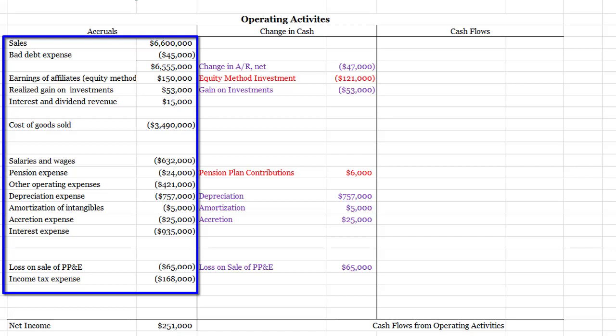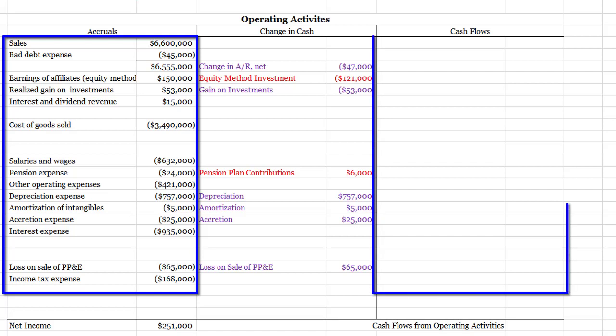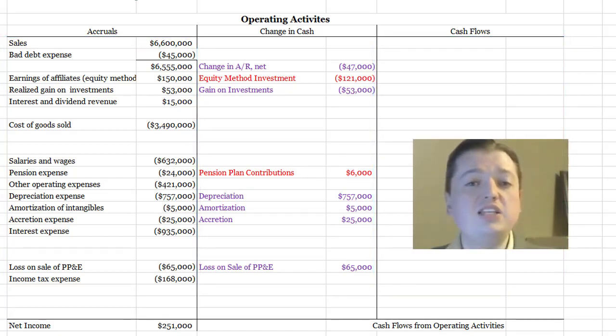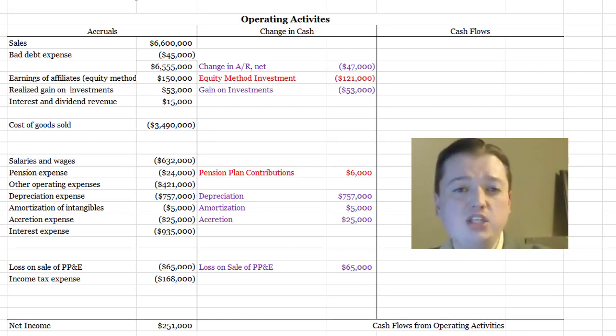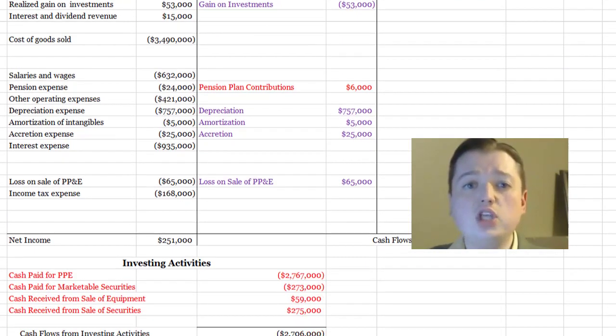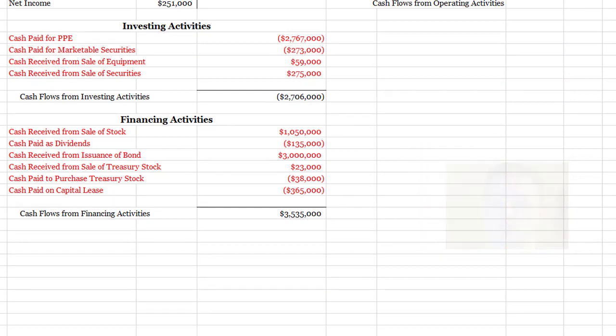And we need to figure out if there is any difference between these accrual numbers and the cash numbers. And that's what step 5 is about. At least that's most of what step 5 is about. In addition to figuring out the changes between the expenses and revenues and the cash flows, we will also be looking for items that should have been included in these 2 worksheets, our investing and our financing activities. Hopefully, as part of our information gathering that got us ready for step number 3, we captured everything that should have been accounted for. But we're not sure if we did or not.